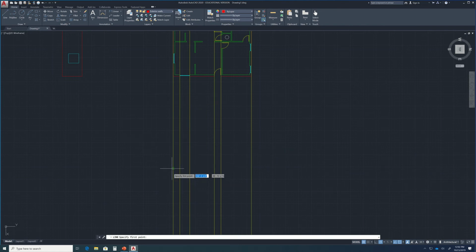And you just come down and choose a spot. About right in here somewhere is good. You might end up adjusting it later when you start putting your roof on. But for now, we'll just start right here. And we're going to draw it straight across. Make sure it is straight across and that it comes up perpendicular.